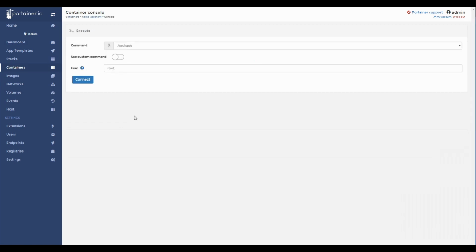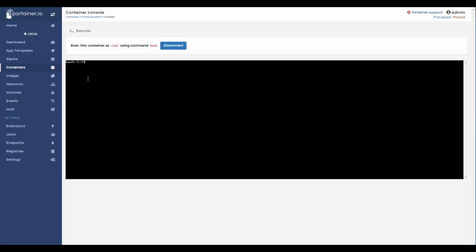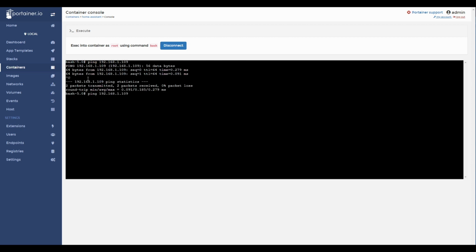We will go to Console, type here root as the username, and let's try ping. First we'll ping the IP address of our Synology device. It's working okay. Next we will try to ping the IP address of the Pi-hole server.